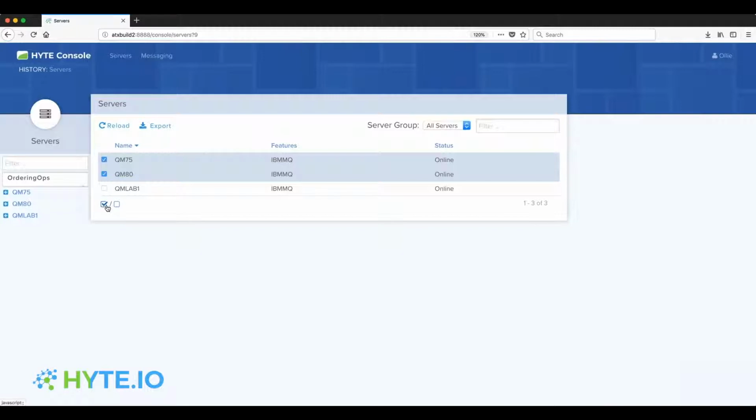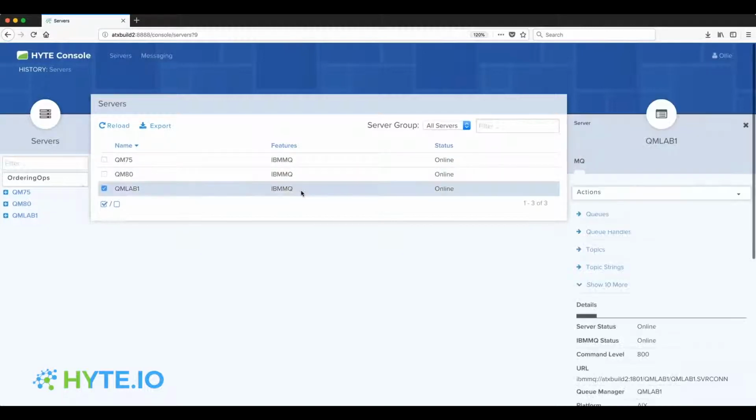On the bottom left-hand corner, you've got the select all and the select none options, so you can click those. And on the far right, you have paging. On pages and tables where you've got lots of data, you'll have pages, and there'll be a navigation here to allow you to navigate between all the items in the list.